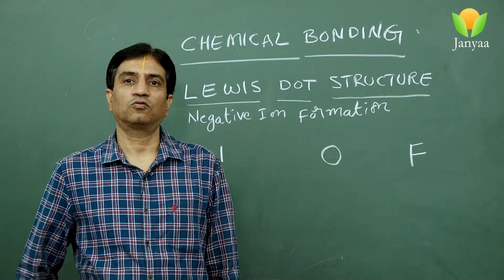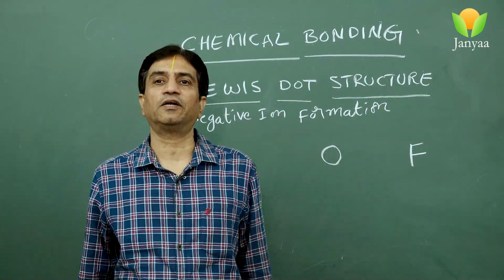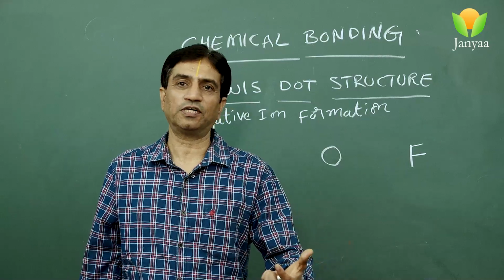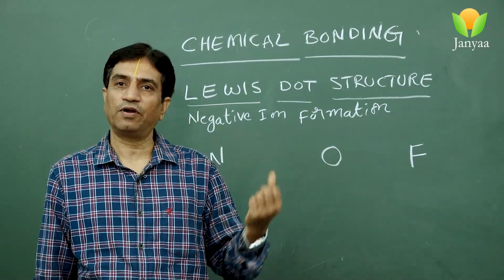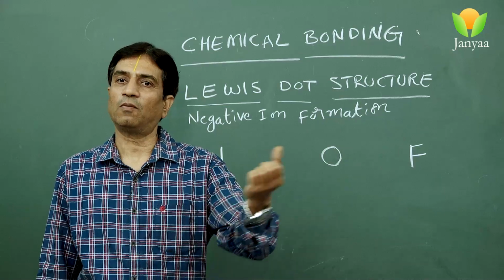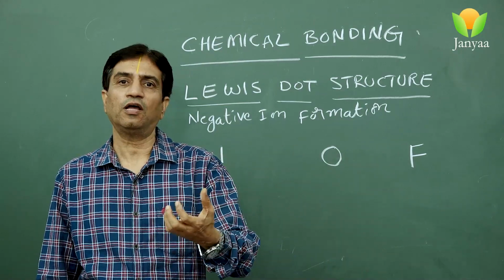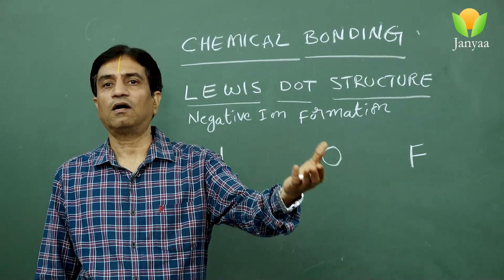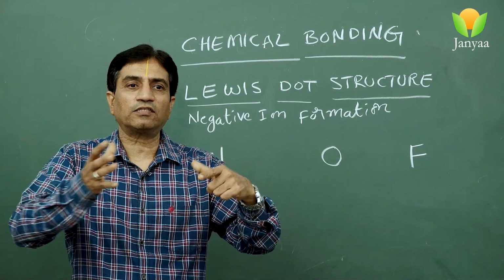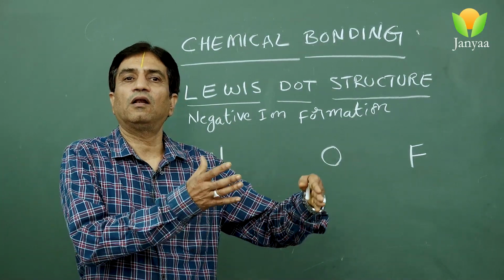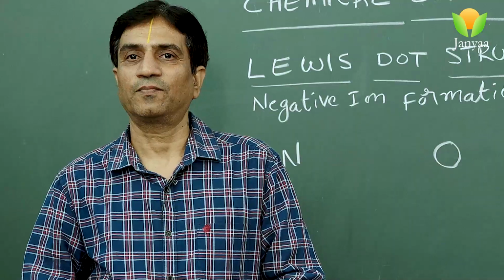Water is a compound. So many acids we are using in day to day life. Vinegar we are using, it is an acid. So many compounds we are using in our day to day life. How are the compounds forming? Due to chemical bonding, the compounds are forming. So, how do we explain how the chemical bonding is occurring?